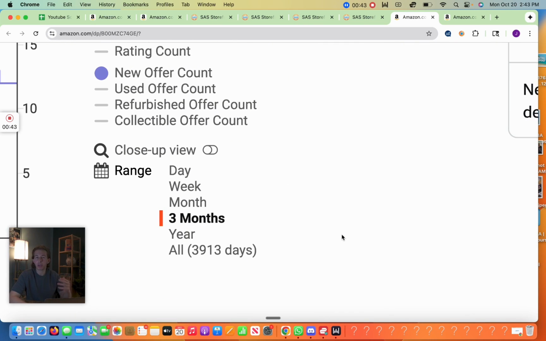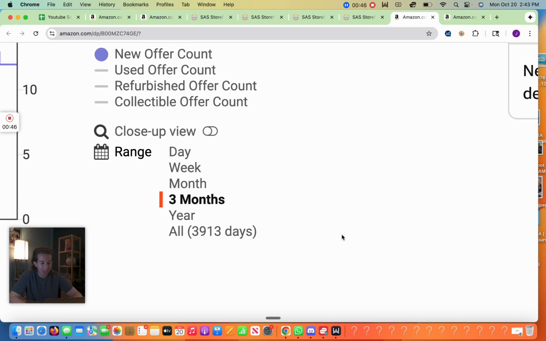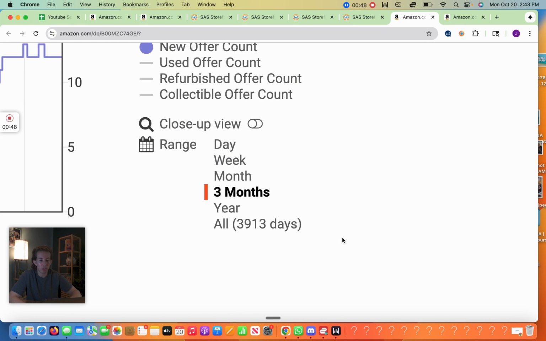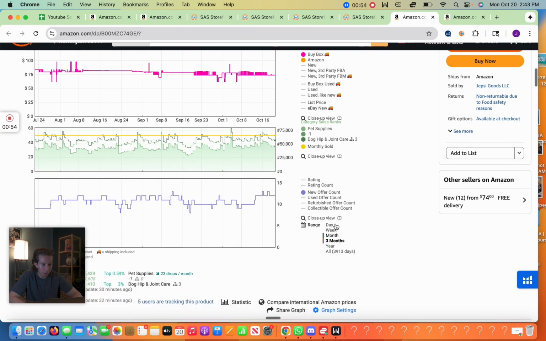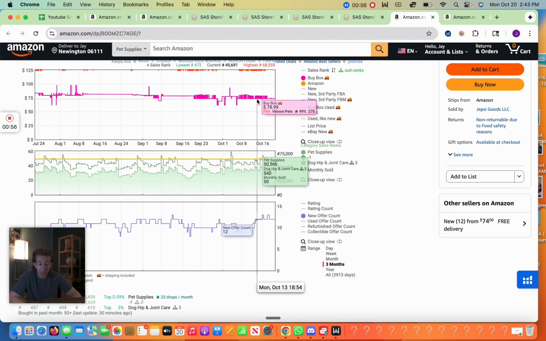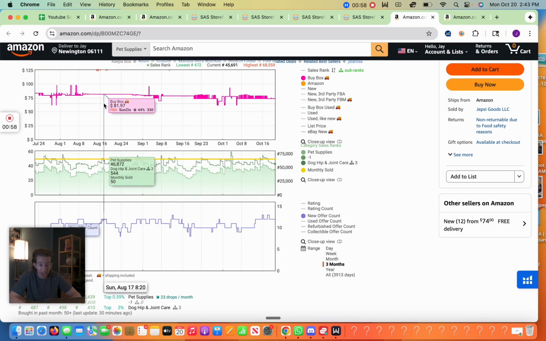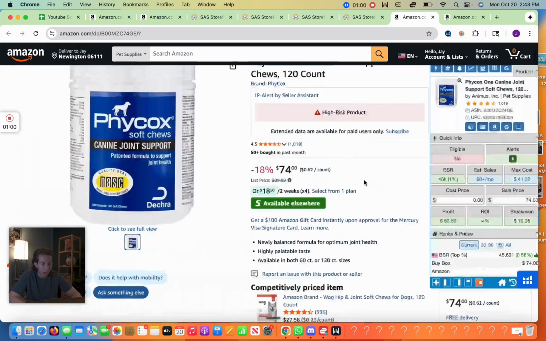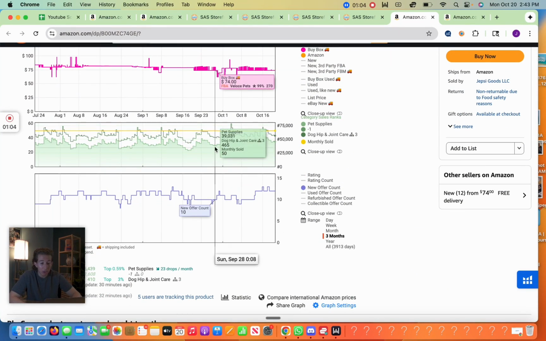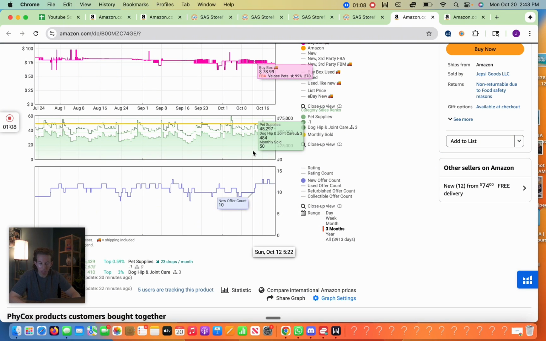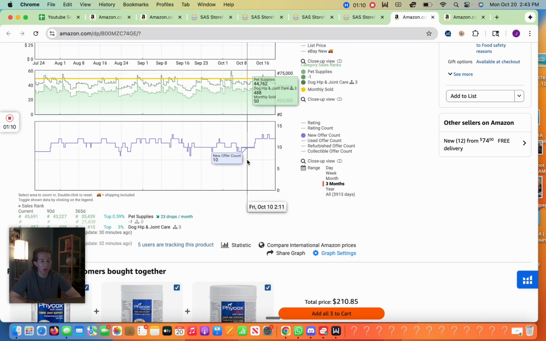I like to pay attention for the past 9 months, maybe even 6, because if you go 2 years back, what does it really matter, right? Pricing was different, inflation, other sellers, pretty chaotic. But 6 to 9 months is a good range. And you can see here, the pricing is very consistent. It stays around 78, 99, goes up to 82. Now it's down to what, 74. It's not terrible. It's not great, but it's not terrible. And the volume is consistent at 50 sales per month. I'd want it higher, but it's not bad there. It's a higher priced product, so maybe that's why.